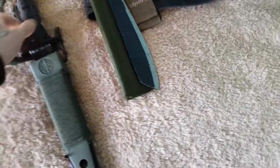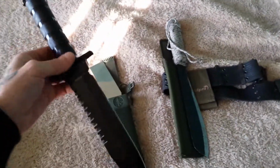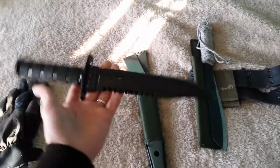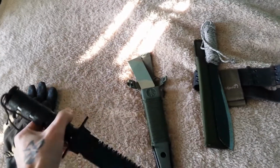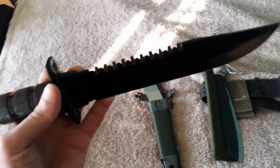And then we've got this one here. Now this one for me, this one's where it's at. This one's basically your common and garden Rambo knife. It's actually quite a cheap one. Only cost me about 40 quid, guys.